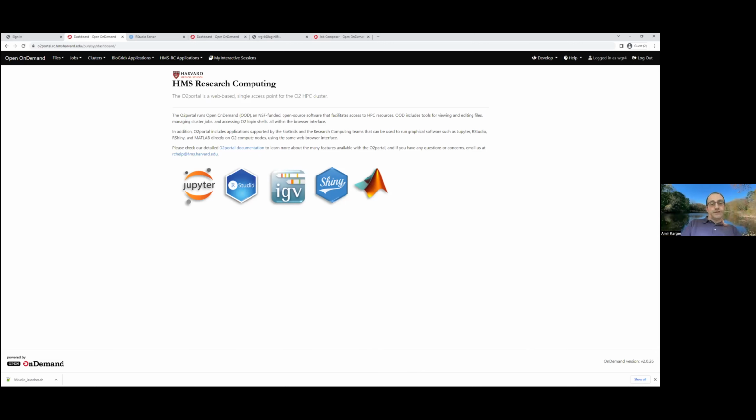First is just the fact that this makes O2 graphics much more pleasant than it has been in the past. So those who have fought for years with X11 forwarding, whether it was buggy or just slow and frustrating, you can now use the MATLAB graphical interface and actually make a plot and then interact with it.